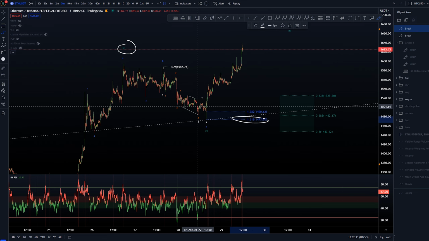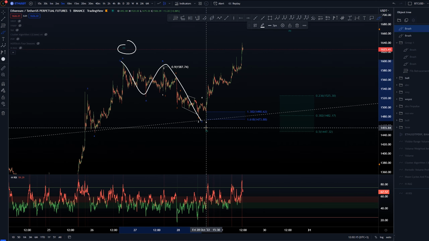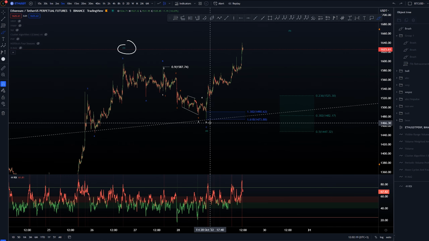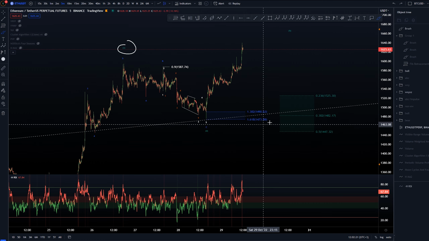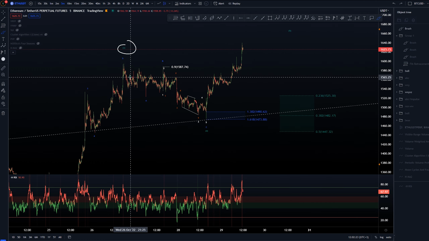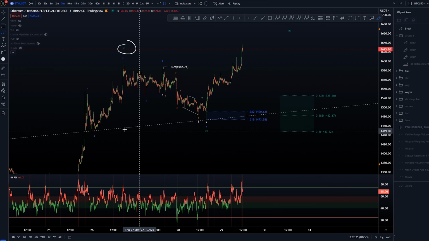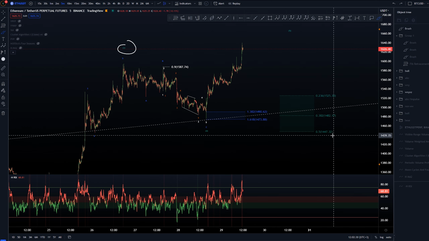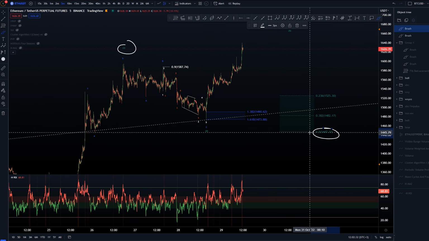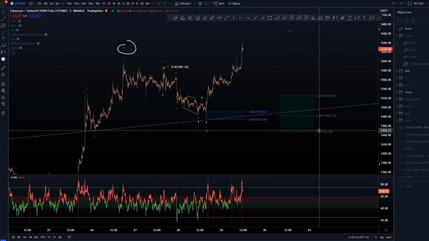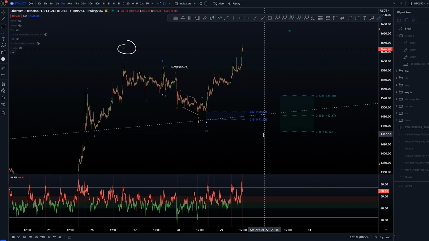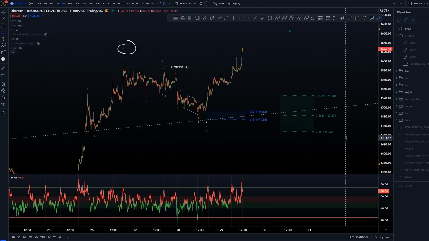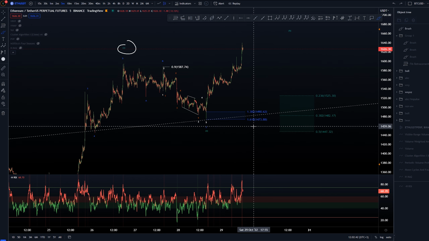Again, we don't want to see these ABCs going beyond the 1.618, otherwise it could be turning into an impulse wave. We did not get that, so that is fine. The max we want to see wave 4 go to is the previous third wave's wave 4, which would be right around this 0.5 retracement as well, which is again another area where we wouldn't want to see any kind of significant closes on ETH or any asset, basically, if we are on an impulse wave.